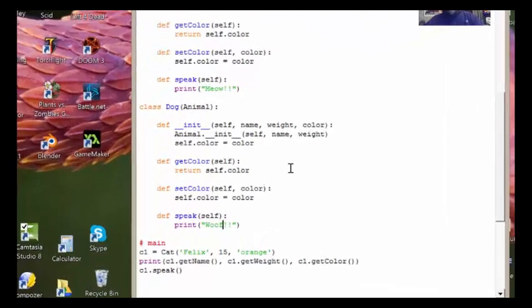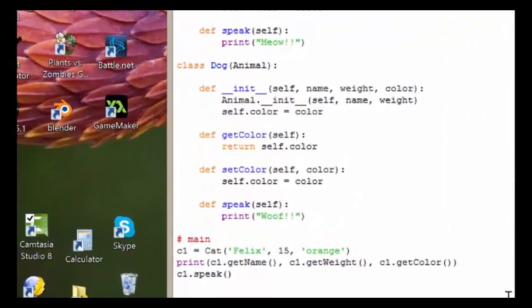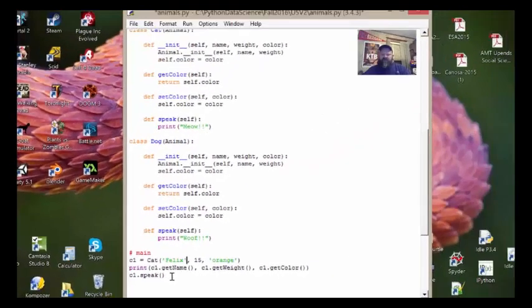And boom, look at that fast. I now have a dog class. You can see, it's the same thing as animal: name, weight, and then a color, which is the same as cat, but animal doesn't have color. So now I can create a dog, and if I tell the dog to speak, it says woof. If I tell the cat to speak, it says meow. Polymorphism. So let's see, I will leave that cat there, I guess.